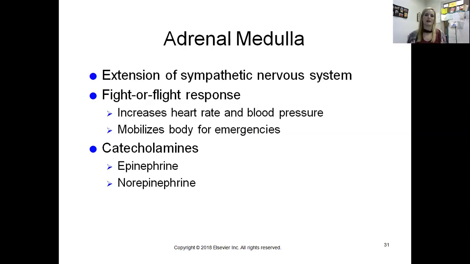Most of the time, if people have to administer an EpiPen, typically best to go to the hospital so that they can have their heart rate monitored, because it is an extra dose of this hormone. We need to be careful that it doesn't increase heart rate too much. But that's what epinephrine does.